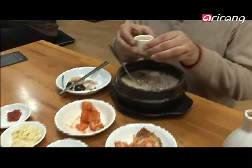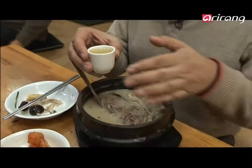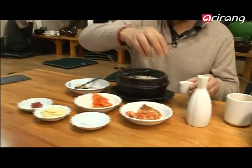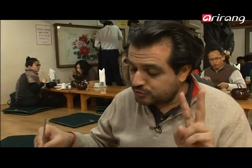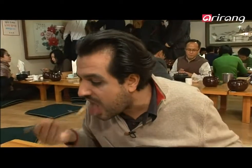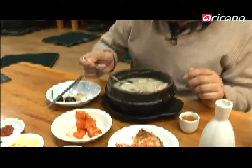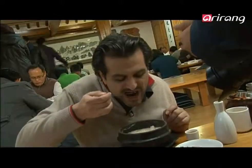It comes with this ginseng liqueur. It's a perfect match for the taste, and also it's bringing you a kind of complement of energy, a kind of last boost. I cannot resist a second shot. Today it's a very cold day, so I deserve 2 shots of this delicious alcohol. First, I have a little bit of soup so that I don't feel guilty.